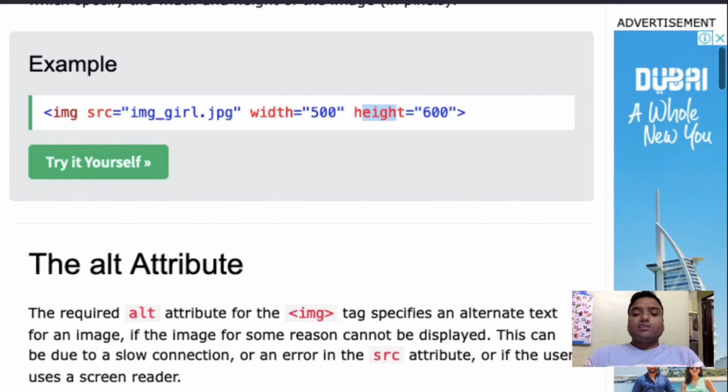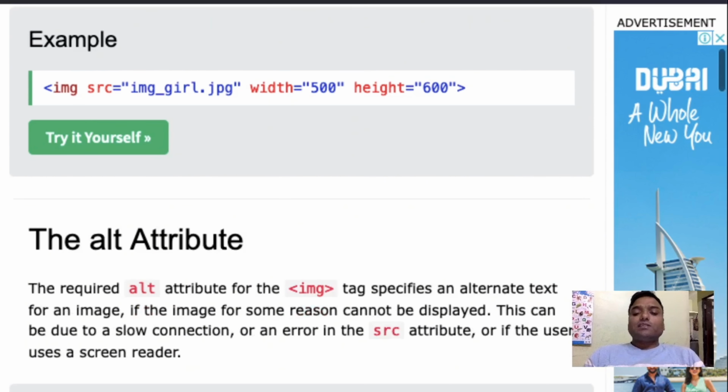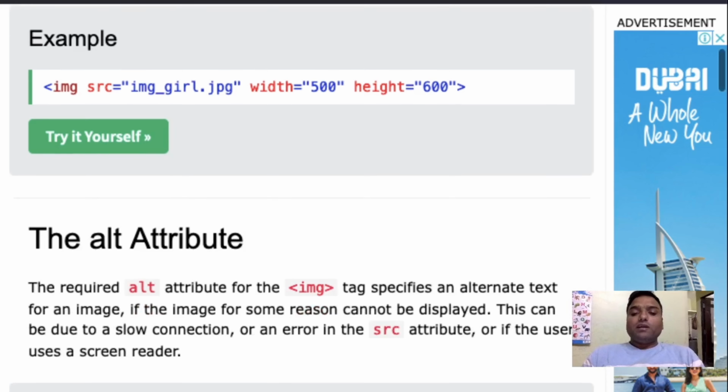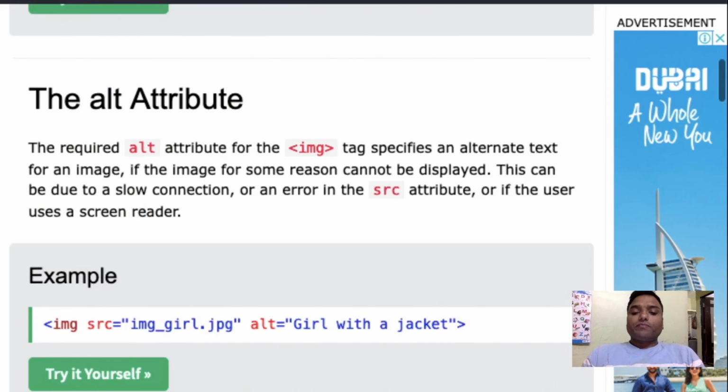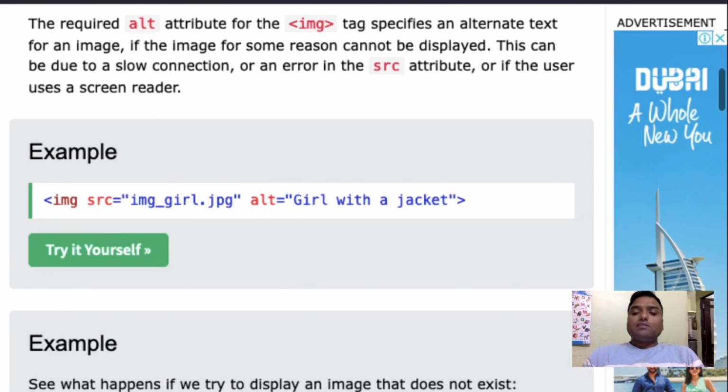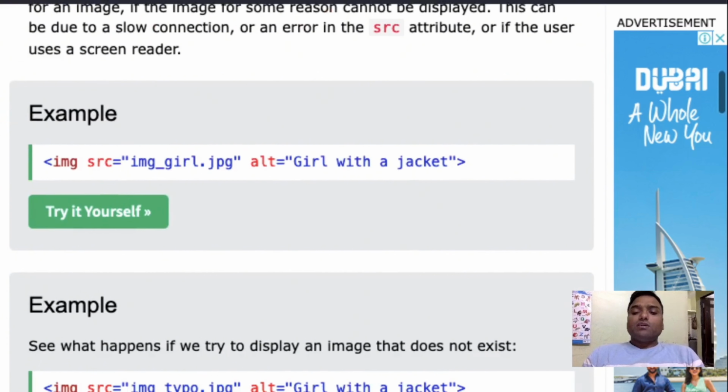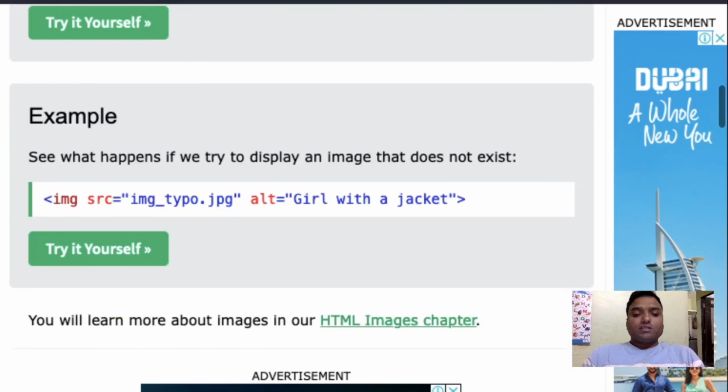Suppose this image is not being displayed due to some error, this text would be displayed saying this image is of a girl with a jacket, so the user can have an idea what kind of image is there that may not be displayed for some reason. See what happens if we try to display an image that does not exist: this alternate text would be displayed. I hope this is clear to you.